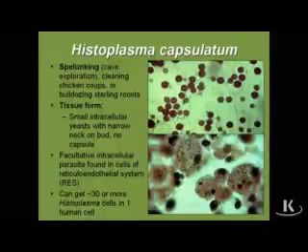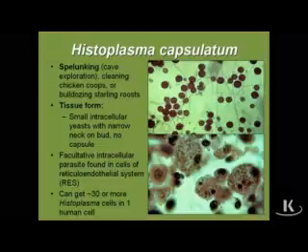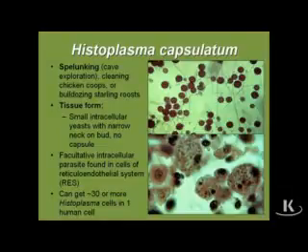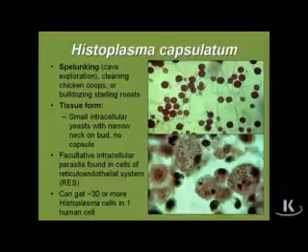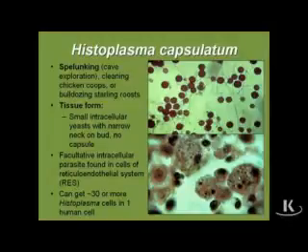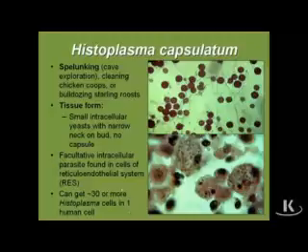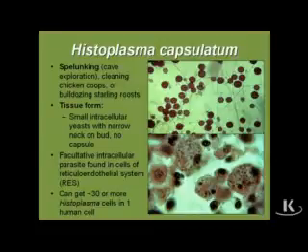Again, the tissue form, small intracellular yeast. May be very difficult for you to see, but they may describe it. We found small intracellular yeast within macrophages. And as I showed you before, when we outlined these cells, if you look at all those tiny yeast in there, you can see that you can get 30 or more yeast in one human cell. So they're really packed full of these tiny little yeasts.